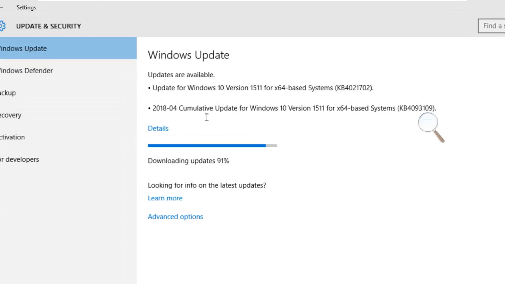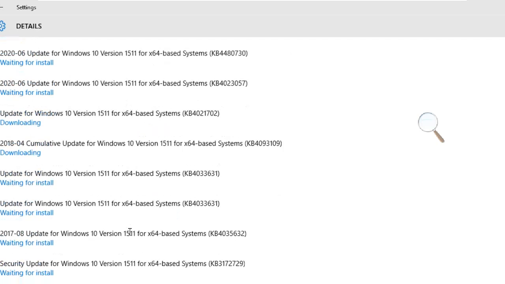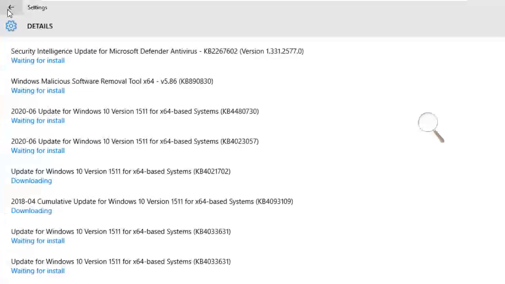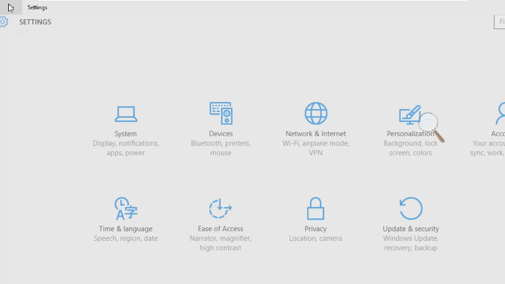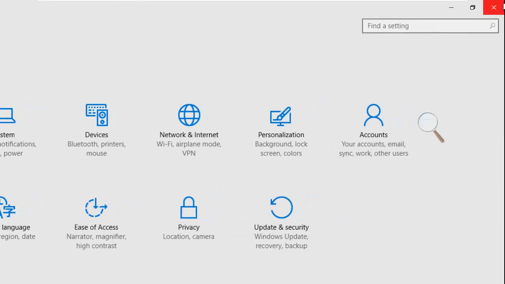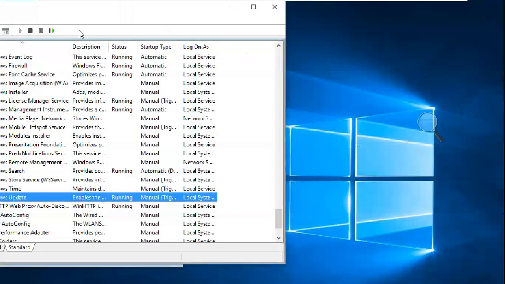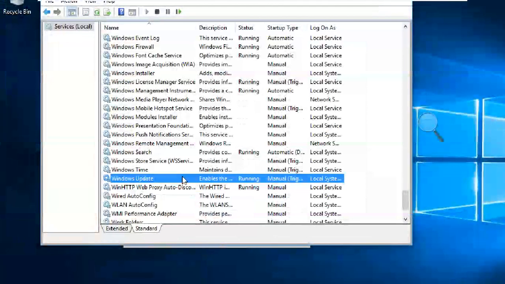Now you see it is updating, downloading, 91% details. Waiting for install. I have to show you this in the morning, and at that time only I have to do it. But if you see here, it keeps on updating.